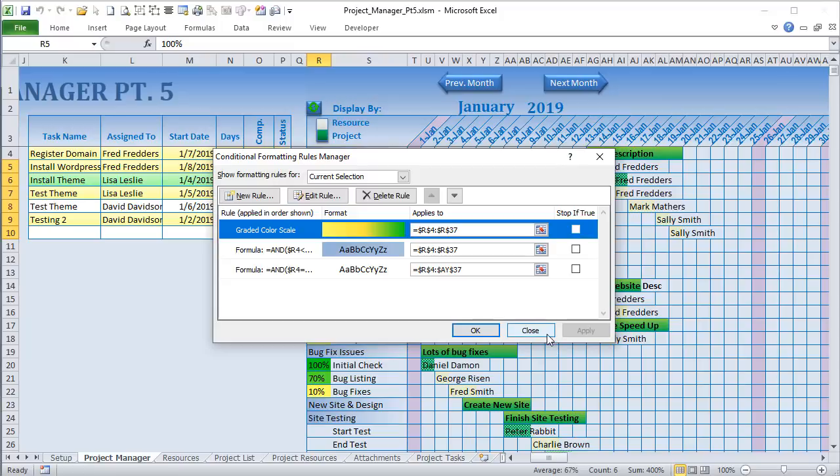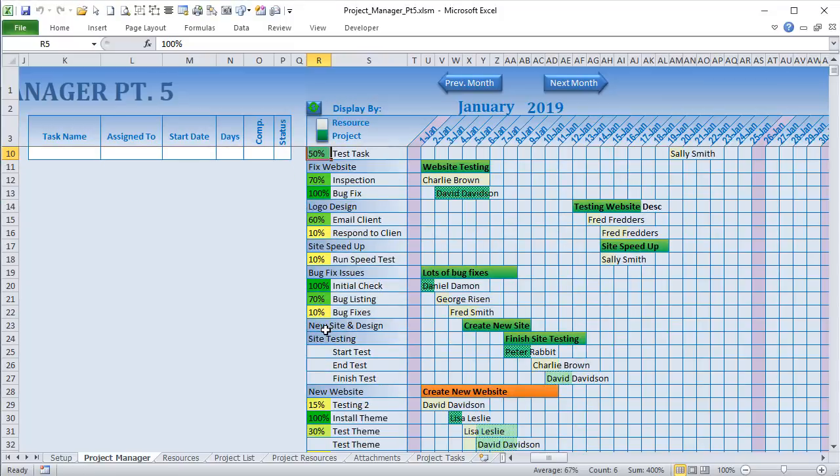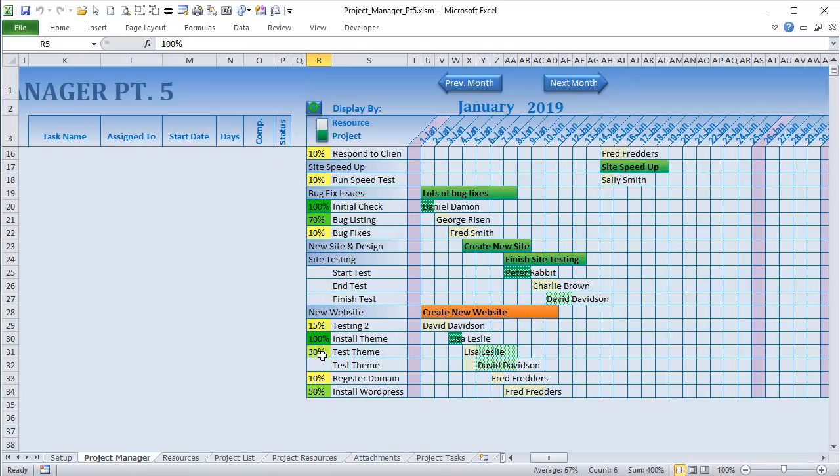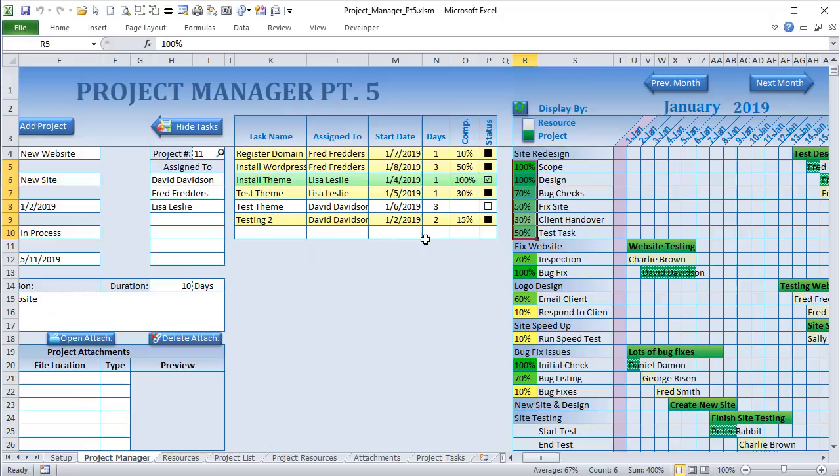So I want to place that. So that's how it's going to work. And of course, if it's a text value, it won't show up. It's only going to show up if it's a percentage. So this is how we can display those percentages. And now also that's how we get that. And now we also have updated our task to add a completion center.